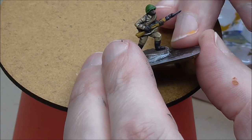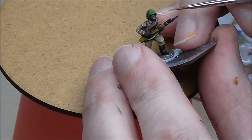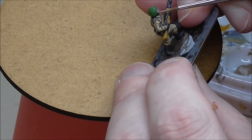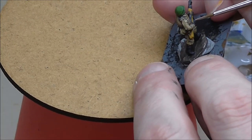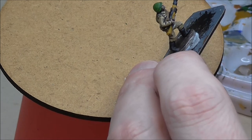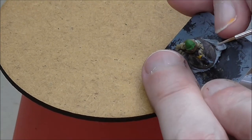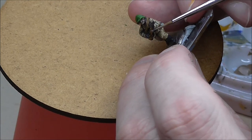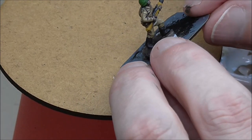Quite often the way you do a face will be determined by how it is sculpted. These guys are very flat, so they have a nose, a chin, and cheeks. So I'm just going to pick those out. Very simple. And then in the hand, he's working the bolt on the rifle, the other one's just holding the rifle. So just painting that in completely. I'm going around looking for a thumb. And then bringing the rest of the hand around. And that's the base colour.